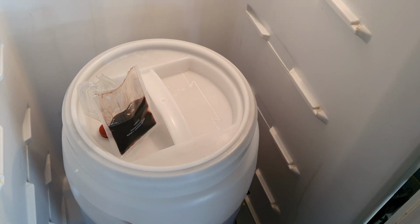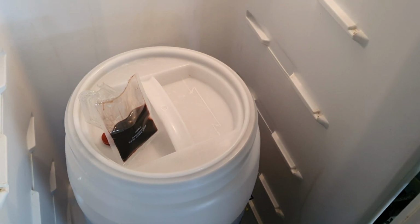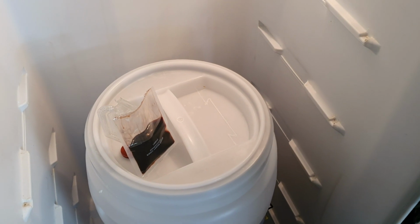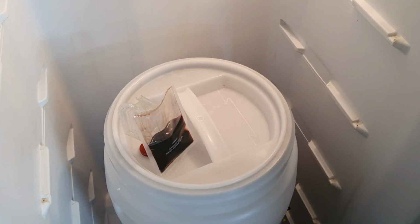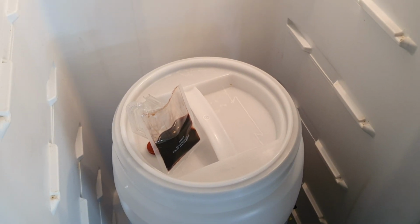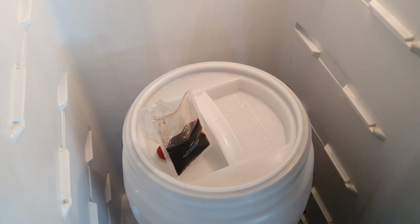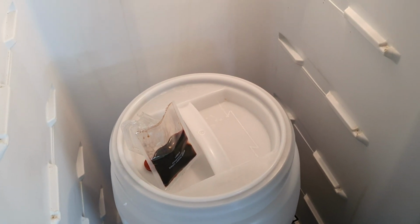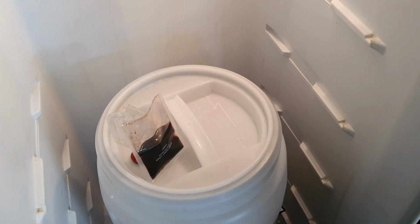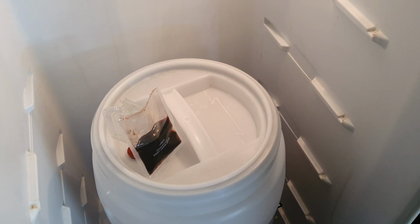Right, this brew has been in here for 12 days. Gravity is not quite where it's meant to be based on the instructions, so the guide published on the Mangrove Jack's website suggests that we're meant to get down to 1.000. This is currently 1.007, a bit higher than what we want, but gravity's been constant now for 4 days and we've been sitting inside the target temperature, so I'll take it.